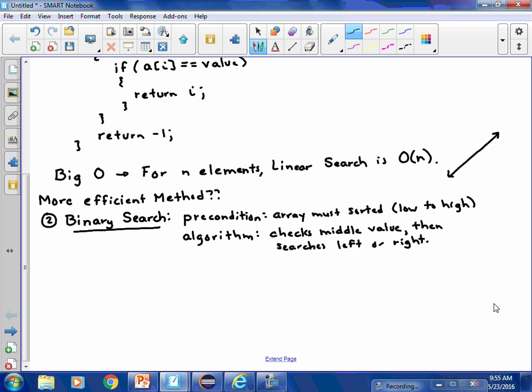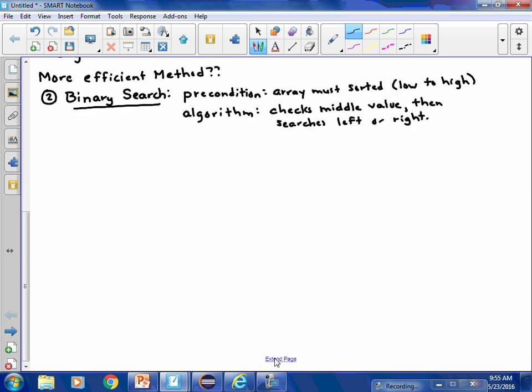So basically, if it's already sorted and I'm looking for a particular number, I can find the middle value in the array, look at that number, and see if it's bigger than the number I'm looking for or less than it. Since it's already sorted, I only have to look to the left of it or only to the right of it if it's not the number I'm looking for. Before we actually write the code out, we'll show you what's going on with it, to make the code make more sense.